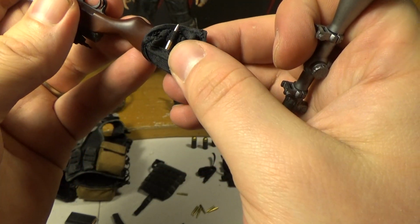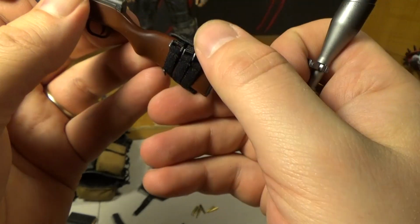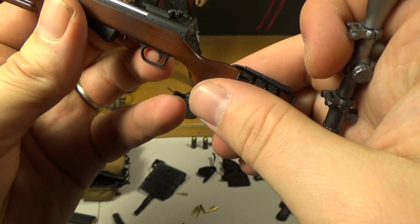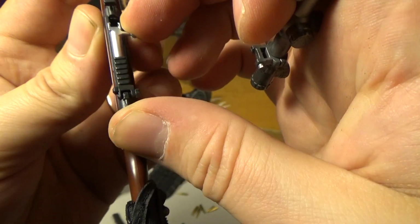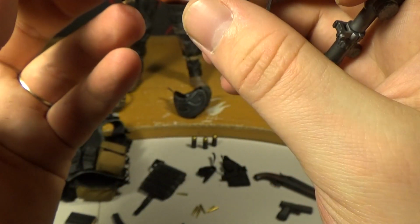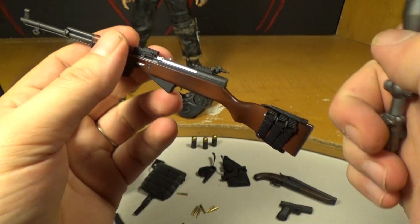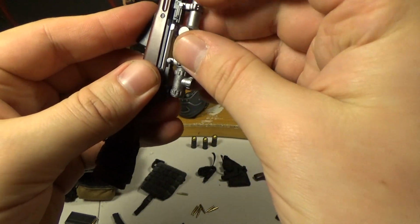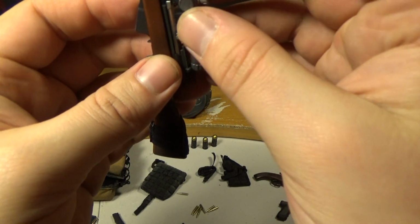You don't even know how to do it. Now this was already attached, this little strap thing, but you can take it off if you wanted to. This gun's pretty cool. Oh look! That's pretty awesome. You actually stick a bullet in there? Maybe a gerbil. I don't think you can kill a gerbil either. Maybe. If it shot hard enough, one of them tiny bullets to a gerbil brain could kill it.